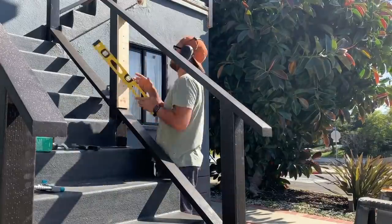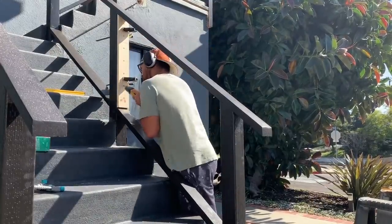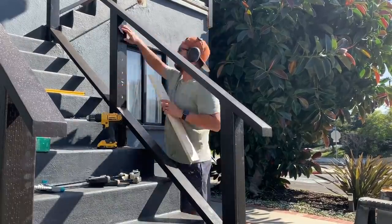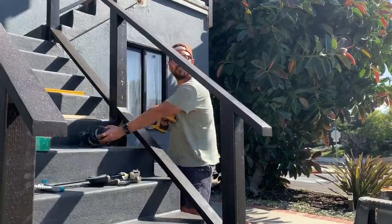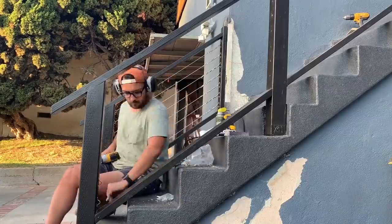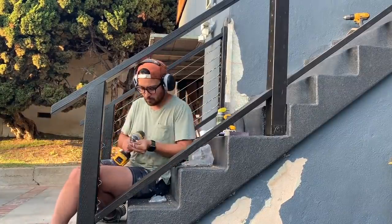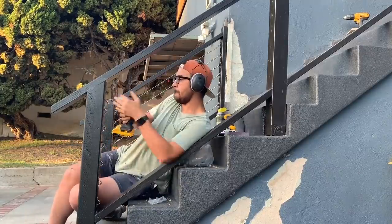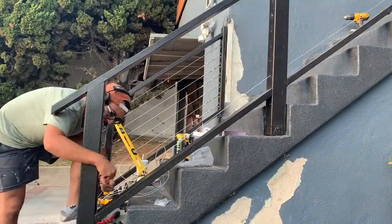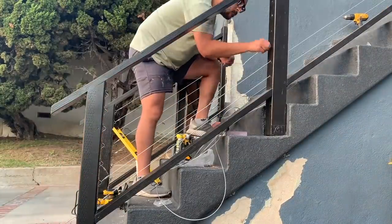I started by placing my jig on the rail and making sure it was plumb. I then attached it to the 4x4 post with a couple of clamps so that it wouldn't move when I drilled my pilot holes. Take your time here, because if your holes aren't plumb, you're going to wind up with crooked cabling. Once my holes were drilled, I started screwing in my i-loops all at once. If I could go back, I would have only screwed in one side of each i-loop, placed a pre-crimped cable loop into it, and then screwed the other side of the i-loop into the 4x4.